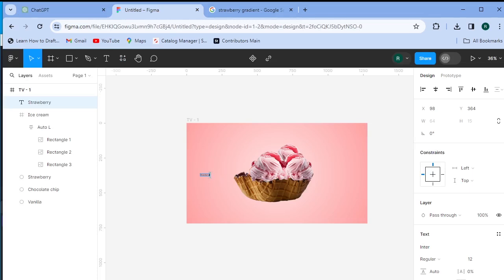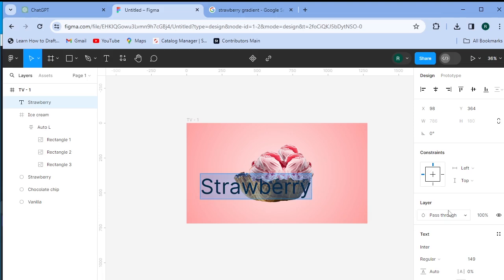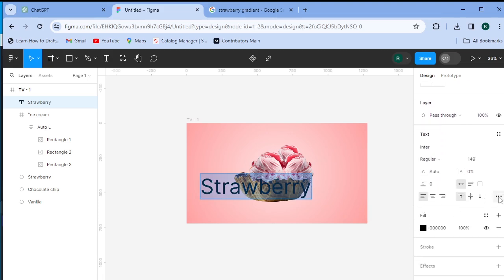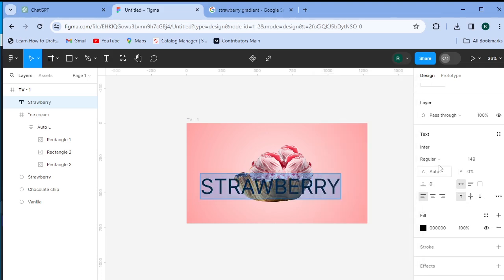Highlight it and increase the size of this text. Now I want the text to be all caps. So for that, go to Type Settings, and here click on this icon. It will make all the text capitalized.